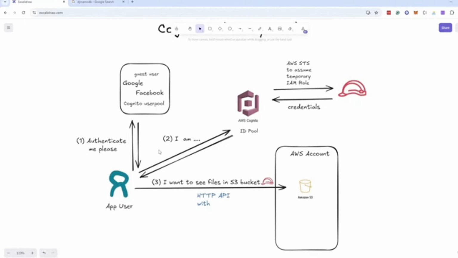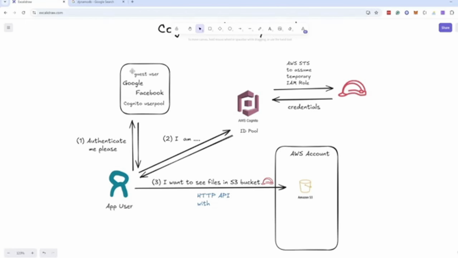So this will be the flow. Suppose a user wants to get something from S3. They will not directly call S3 and try to fetch the objects. What they will do is first go to the identity provider like Google, Facebook, or a Cognito user pool. Generally for guest users, we define fewer permissions as compared to authenticated users.